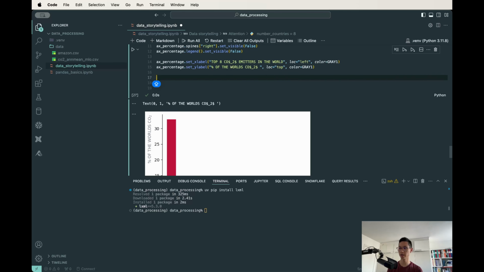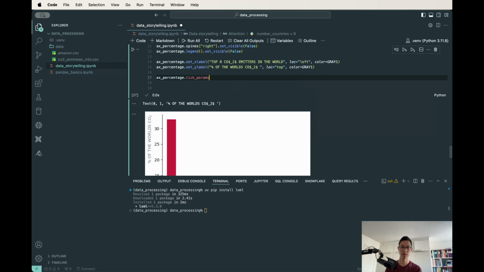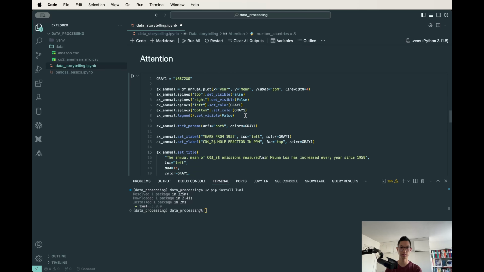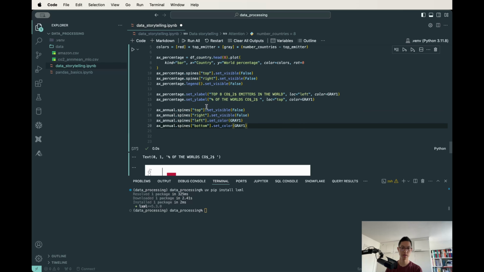We want to make the tick parameters. So x percentage dot tick params. Let's actually copy the ones in here. I don't need to rewrite them. I want to have exactly the same settings here. But I want these to be x percentage, like this.